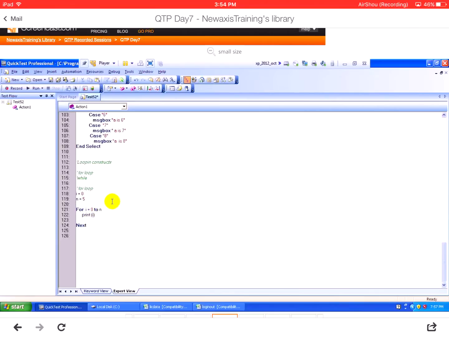This loop will be iterated until I equals n. If I is greater than n, then it will not iterate again. It means the for loop is used when you want to do the same thing again and again until the condition becomes false. The meaning of this is, it will run the loop until I equals 5. If I exceeds 5, meaning I exceeds n, then the loop will not execute. Let us execute this.